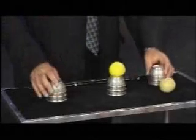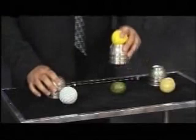Well, there you have it in about 4.5 minutes, the entire history of magic. But I think we have a little more time that we can spend together, so let's go back. Back to the beginning, when we can more closely examine the history and mystery of the art of magic.